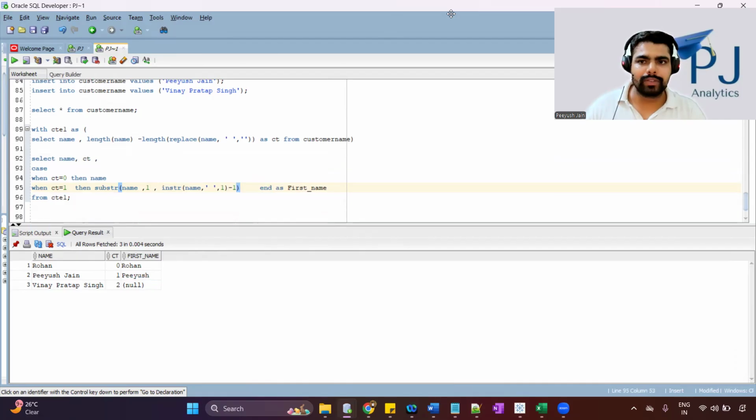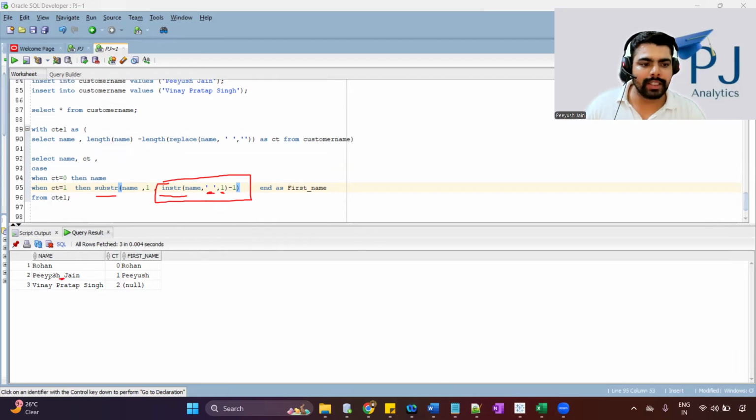Now what is happening? First, we have to understand the substr and instr functions. The instr function will return the position of this white space. instr is used to return the position of a substring. So I want the position of the white space starting from 1. The first white space is coming here.